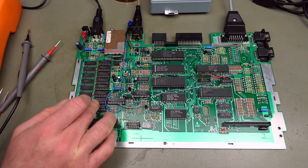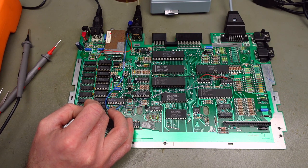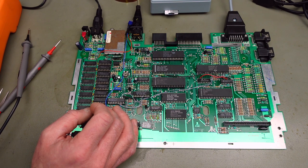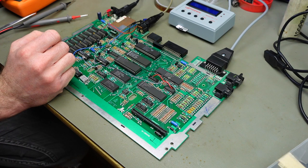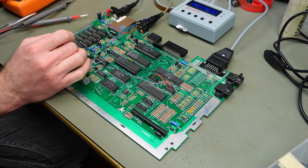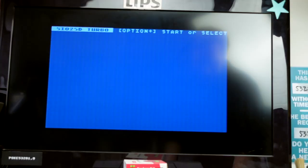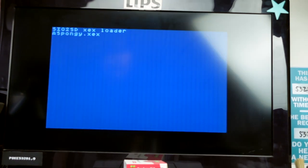In theory otherwise this seems to be wired up correctly — it somewhat works but just crashes and gives RAM errors. I'm going to do some more troubleshooting. I think I want to put up a troubleshooting follow-up video about this if I don't find a quick solution. I'm also going to do some refurbishments on the case — so this is going to become a two-part video. I socketed all the RAM chips so it'll be easy to try different ones. I don't have any extra RAM chips in stock right now.